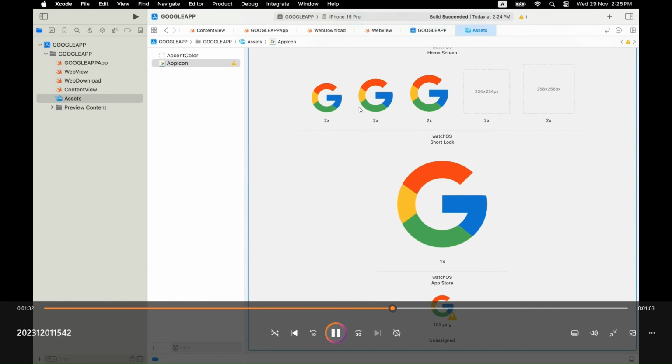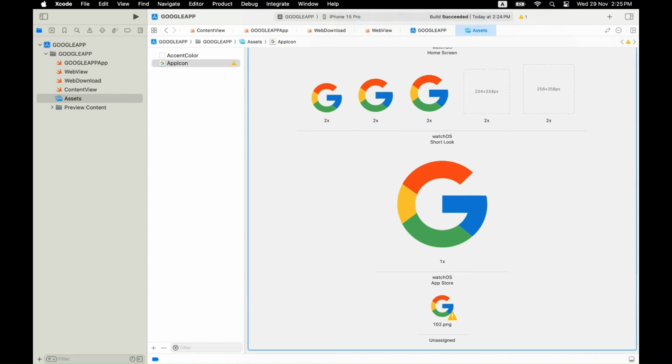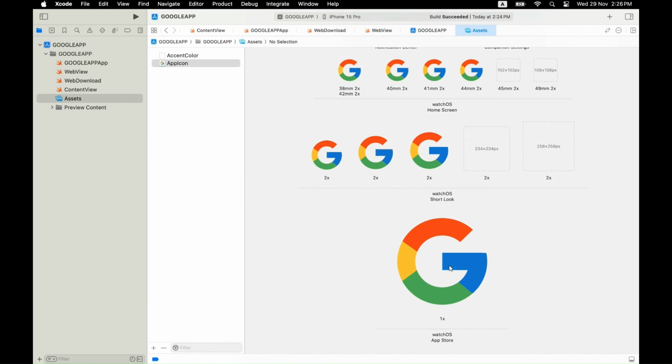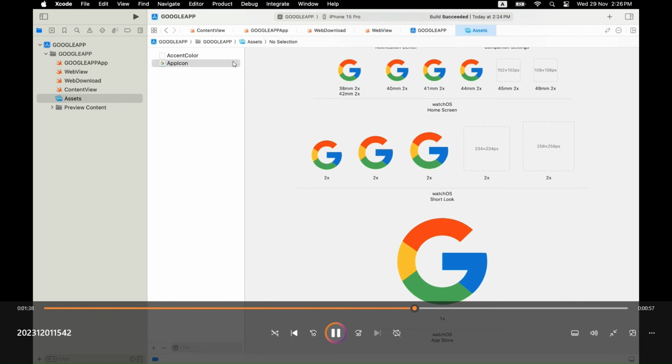See, our app icon started, but here there is one problem. As per the latest, we are using Xcode 14 version, and in this version there is one icon which we don't need, but this folder has this icon. So it is giving a warning here that this icon is not needed, so we need to remove this icon. Below, if you can see this 1.102 png file, it is giving the error. Once you remove it, the warning will go.